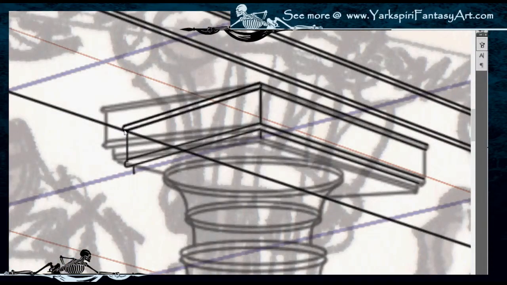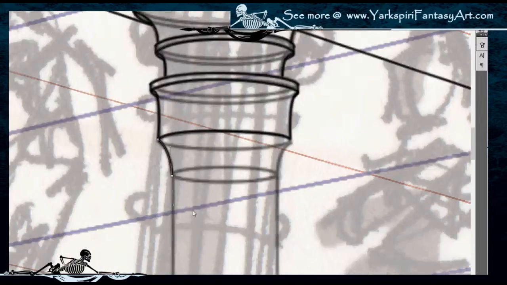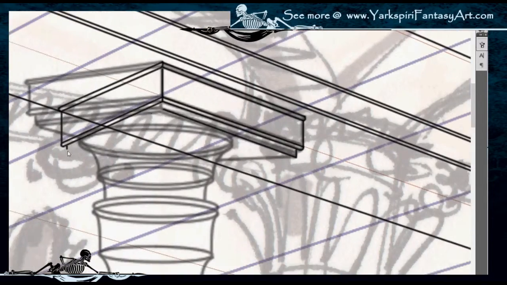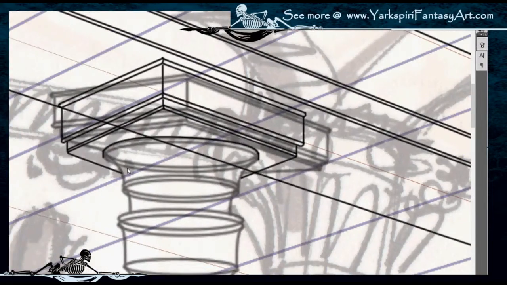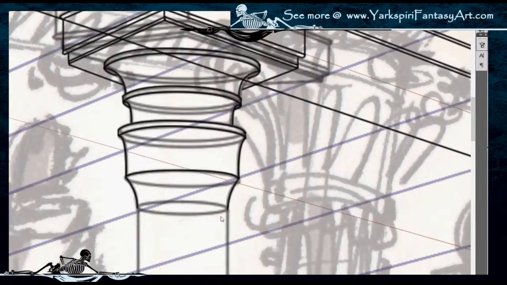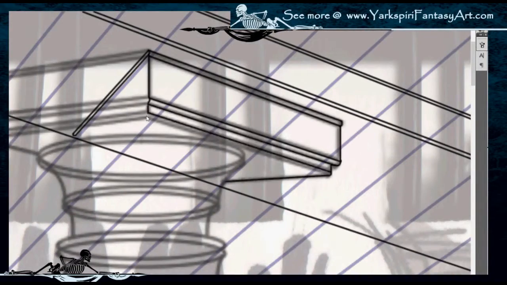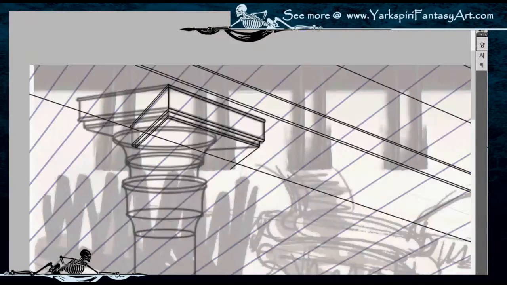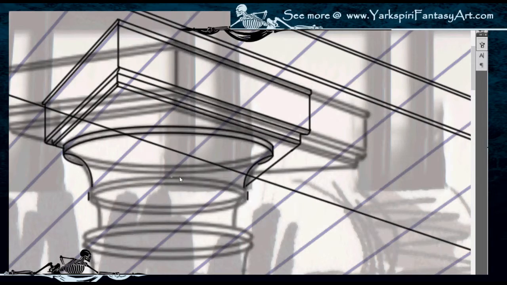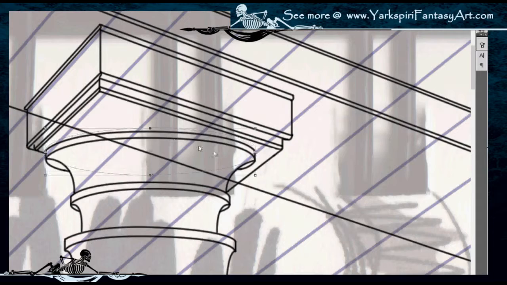Now, the initial rough sketch that I used to create this image is actually not a digital sketch, it's something I did in my sketchbook. I had a couple of sketches in my sketchbook that I liked, and I decided that it would be a good exercise to see if I could make these in a digital medium. I sometimes do this, not so much for layouts normally, but it's probably going to be something I do a bit more often.